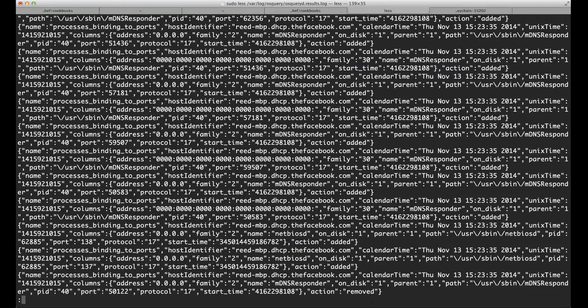You can also, we have another way of logging, and this is called event-based logging, which is the default. The other way is results-based logging, which after every interval of time, you get this massive blob of JSON, which gives you kind of a summary of, here's all the queries that were run, here's the things that were added, here's the things that were removed. So if you want to do a lot of work around aggregating, kind of doing a map reduce across your enterprise of the stuff that's coming out of your scheduled queries, logging it as this results view, pulling it into something like Couch or Mongo, doing the reduction there, and then coming up with some view would be epic.